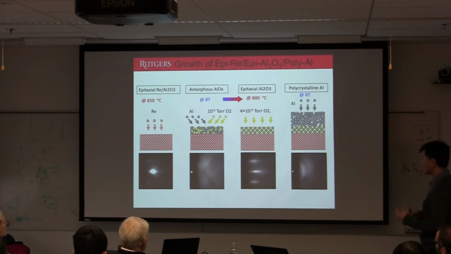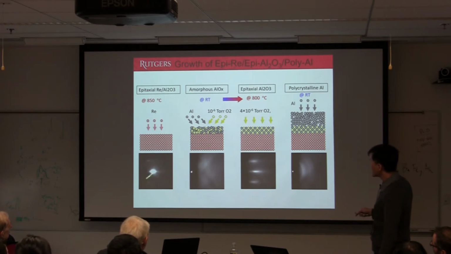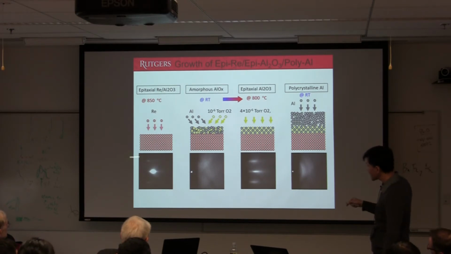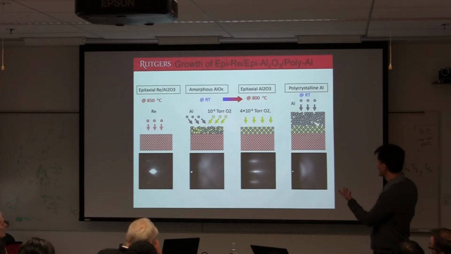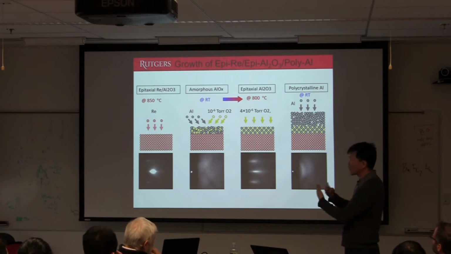Just as another example of how RHEED can be used, this is some film I grew a long time ago. For example, this is a single crystalline film. This is not the best RHEED pattern, but you can see the streaks. So single crystalline gives streaks, and if it becomes amorphous, there's no pattern. This is aluminum oxide, amorphous aluminum oxide. And if aluminum oxide becomes single crystalline again, then the streaky pattern appears. And if you grow polycrystalline films, you have rings. So all these different shapes can be interpreted quite straightforwardly as to how it looks in real space.